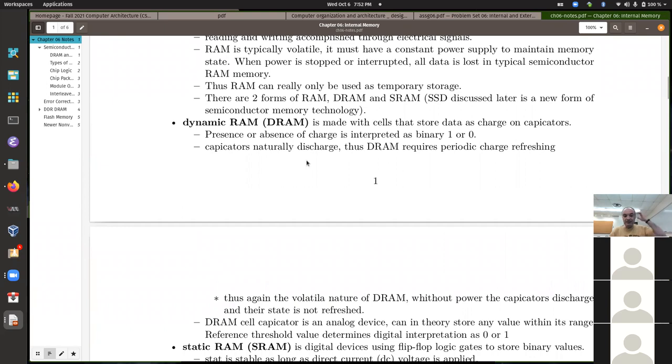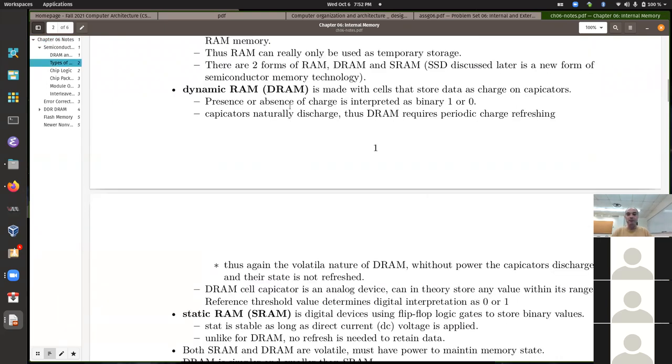You should read the details, and it's good to know about these things. For example, we talked about the memory hierarchy, and we've got different levels because the different kinds of memory technologies have different performance and cost trade-offs, right? So this is telling you a little bit about some of those trade-offs.